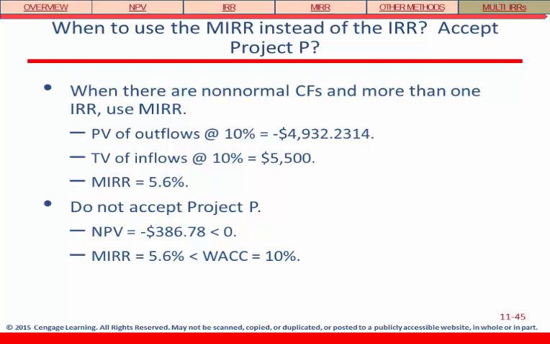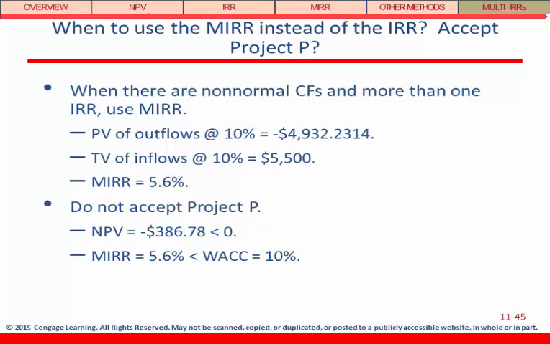If you work this problem similar to the problem in your test guide, you will find out which approach they've used here to figure out the MIRR. So I'll leave that as a bit of a tease. Remember, you've got the discount approach, the reinvestment approach, and the combo approach. Now, as far as acceptance goes, you would not accept this project based on NPV because it's a negative amount. And if you look at your MIRR, it's less than your WACC, so you obviously wouldn't accept it that way either. So now you've got a situation where your NPV and your MIRR are in alignment. So once again, that would be how you would handle unconventional cash flows.